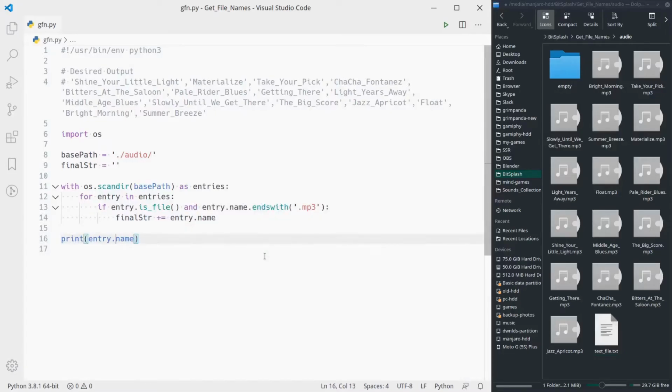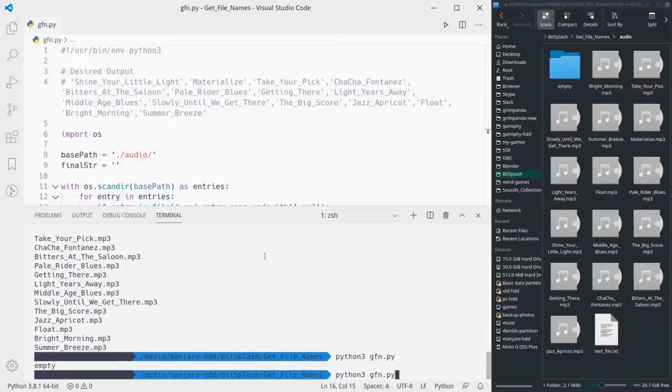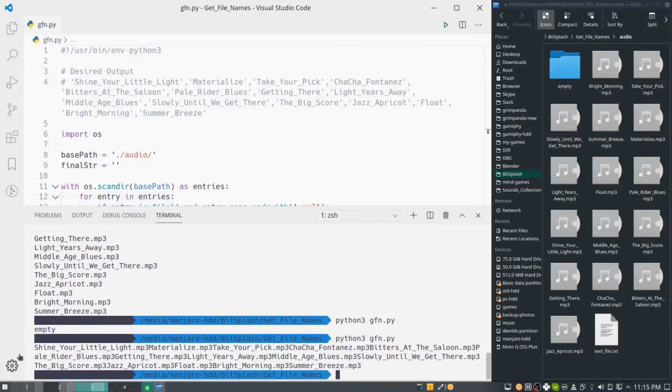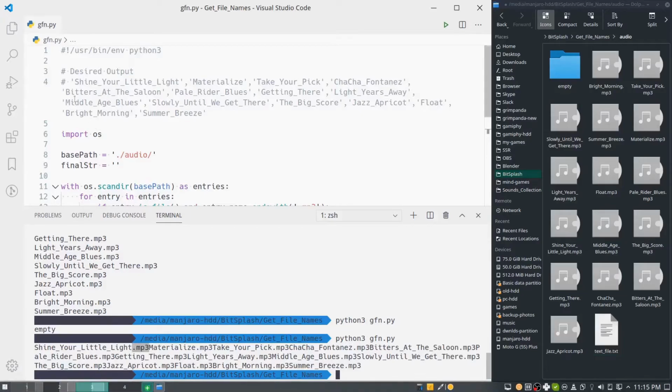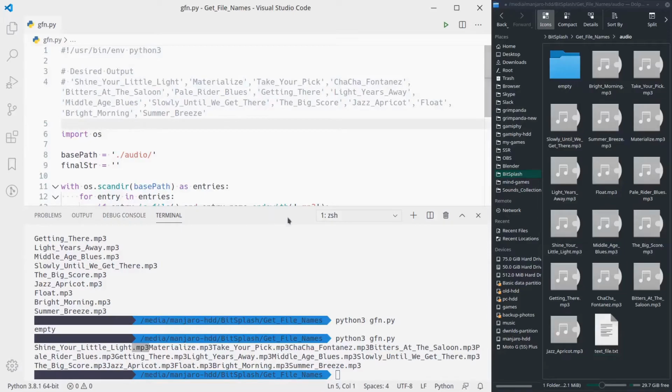Okay, not entry.name, we want final str. Okay, so it returns all the file names with .mp3. We want it replaced by these commas.